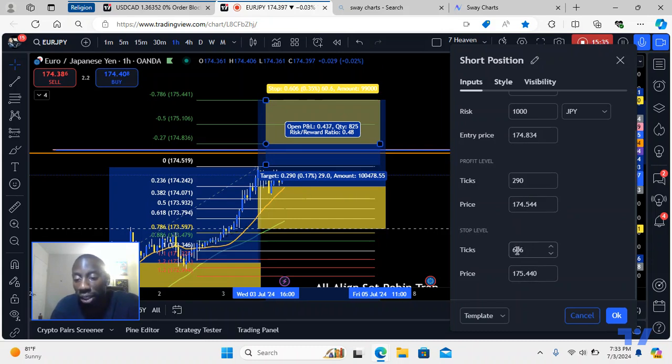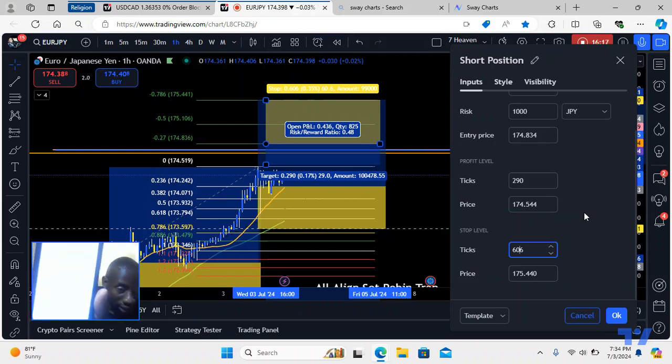And this is in pips. So we have 60 pips. The last number on these, I want you to imagine a decimal point there. So this is 29 pips, and this is 60 pips. If you round it off with the 6, you can be 61, but 60 pips. I don't round it off until I get the 8 on this one, and then I round it off. But yeah, 60 pips. So we have a 60 pip stop loss and a 29 pip target, right? And this is Euro JPY. You want to make sure you're on the right pair.